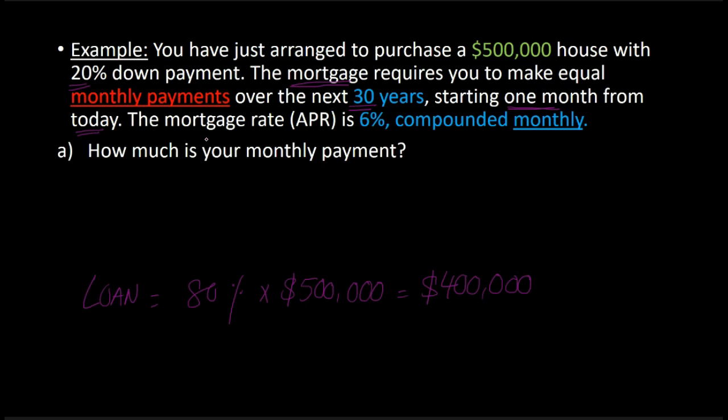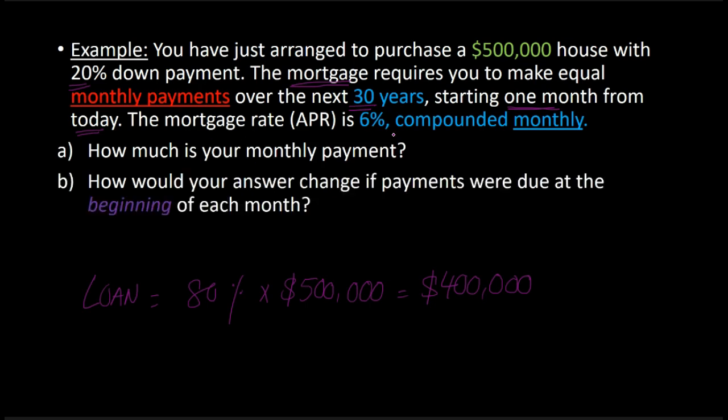First, how much would your monthly payment be in this situation? And then B, which is probably a little bit more realistic, how would your answer change if the payments were due at the beginning of each month, which, like I said, is a little bit more realistic? What if the banks say, look, you have to make your first payment starting today? How would that change things? Turns out it will. But let's take it one step at a time.